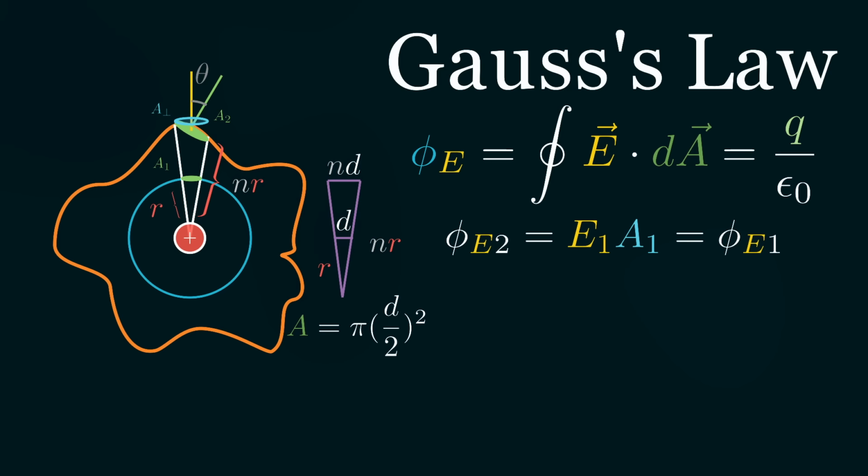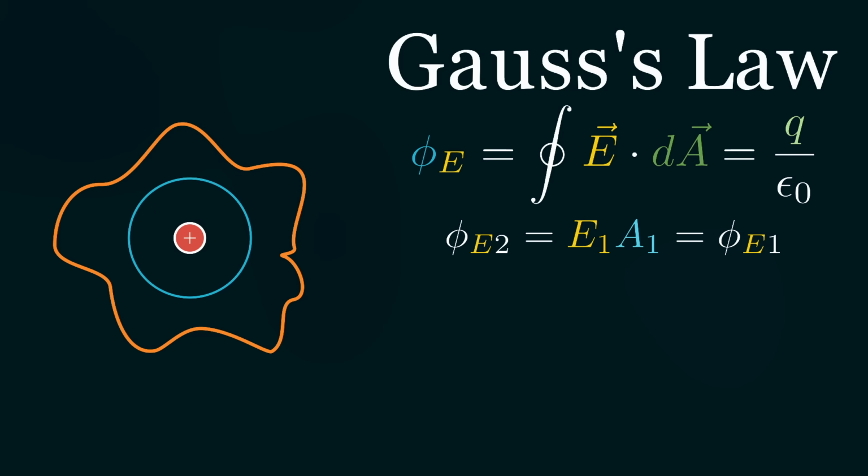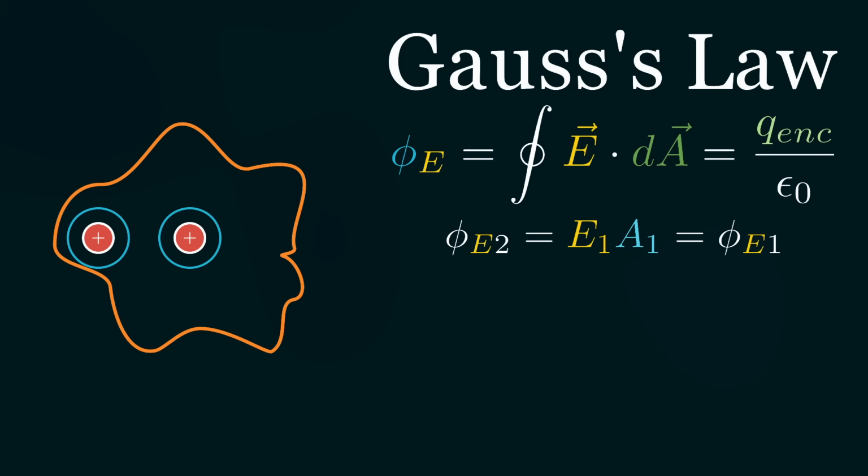Now let's take a minute to think about what would happen if we had another charge inside the surface. So we could surround it with a sphere, just like we did before, and we can make the exact same flux argument. And since the fluxes are going to add because the electric field adds, then we would find that the flux is now just the sum of the flux from each charge. So we could say that the flux must equal the total charge enclosed by the surface divided by epsilon naught.